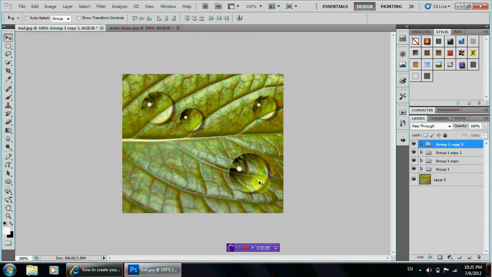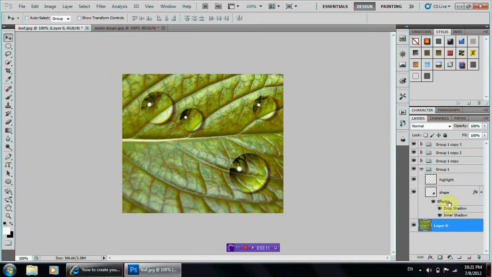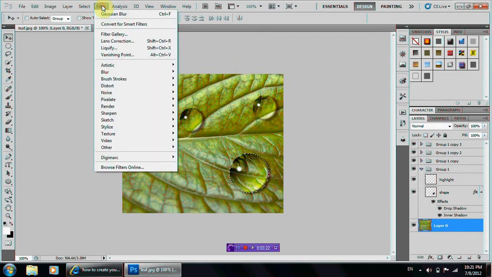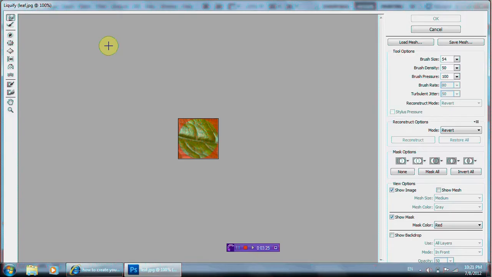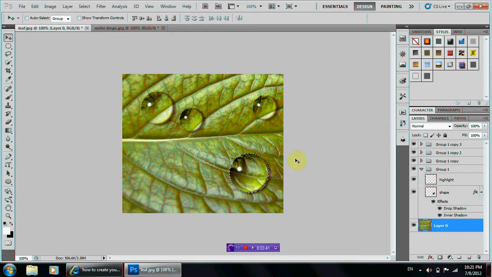So to add more realism, we want to enlarge the surface beneath it. So we just open the first group, select the shape, select the background layer, Control click the thumbnail of the shape, and go to Filter, Liquify. Make sure you're on the bloat tool. Just click one or two clicks, to enlarge it, to make it large. Okay, just hit OK. So basically, you'll do the same to all of these. Catch you after it.